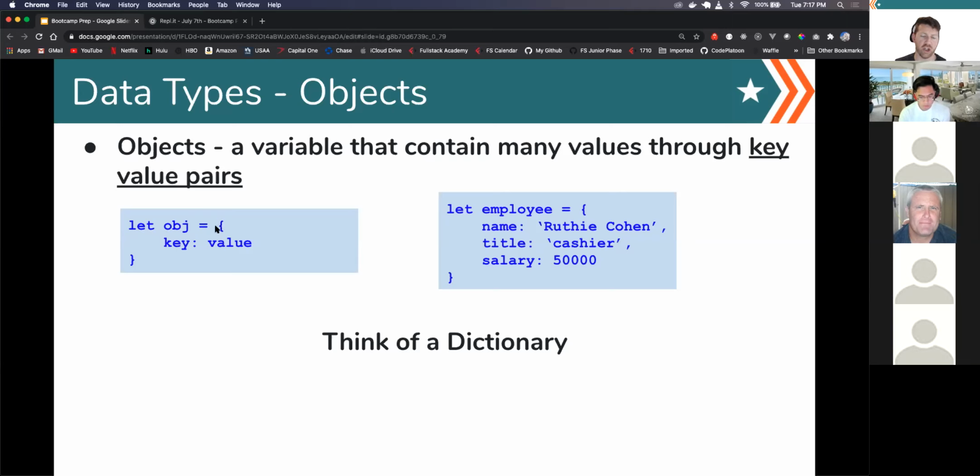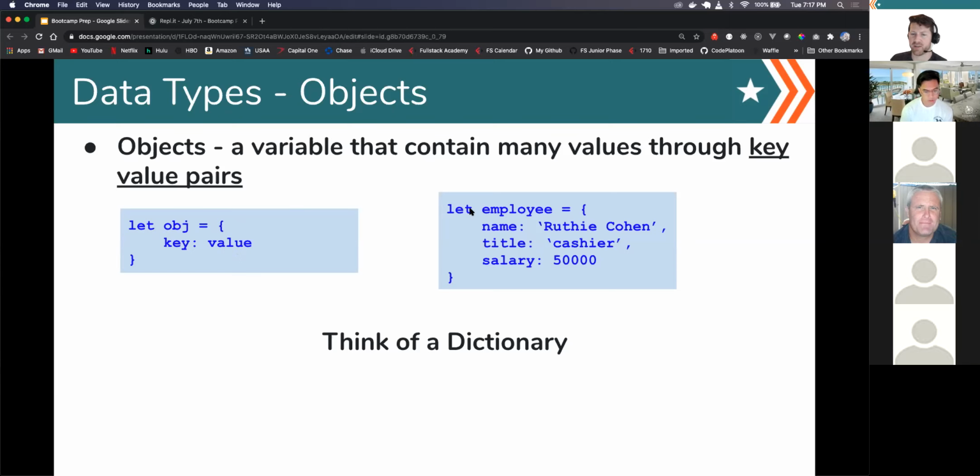You can declare an object by doing curly braces, generally called curly brackets. So here's let object equals key value. Just know that this is called a key, and then the corresponding element is the value.